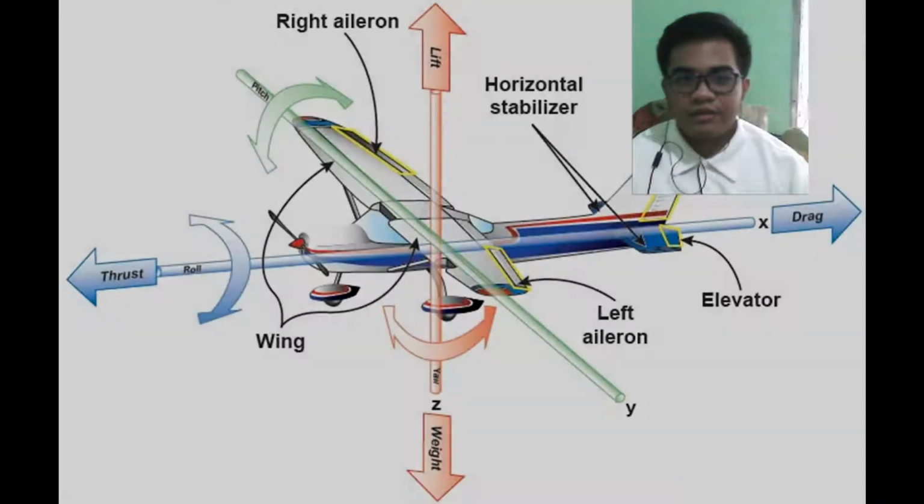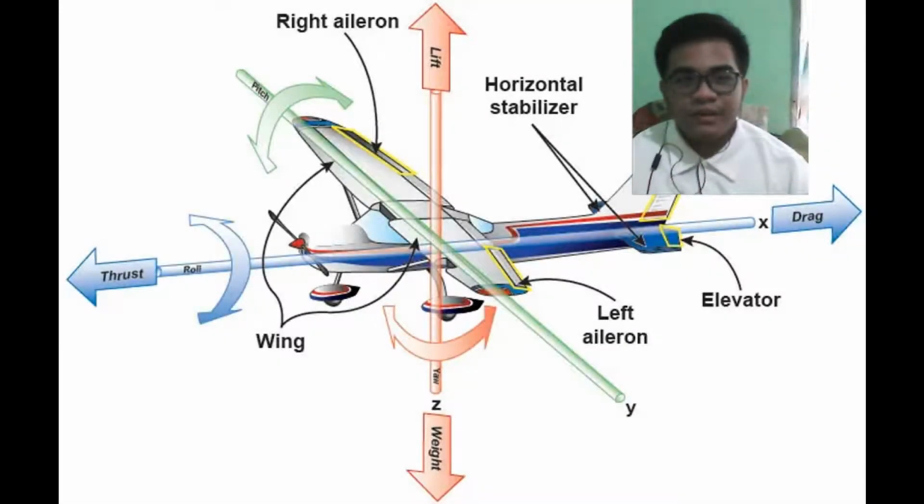Let us move on to lift and basic aerodynamics. We have the thrust, lift, drag, and weight. Thrust is the forward momentum of the aircraft produced by its engines and propellers. Lift is only produced through the aerodynamic forces acting upon the wing, which opposes the weight and flies the aircraft upward.